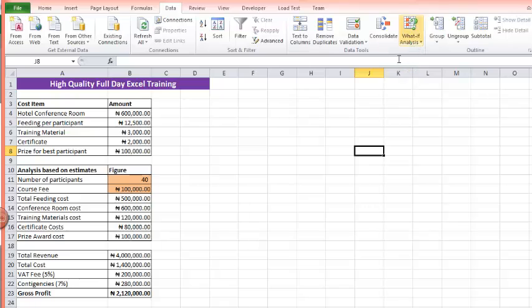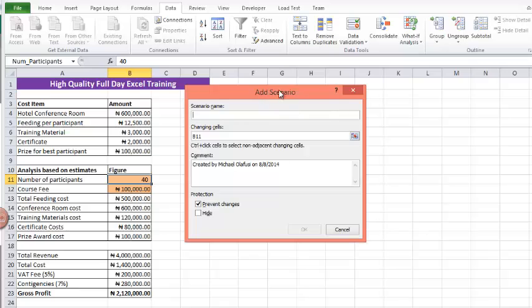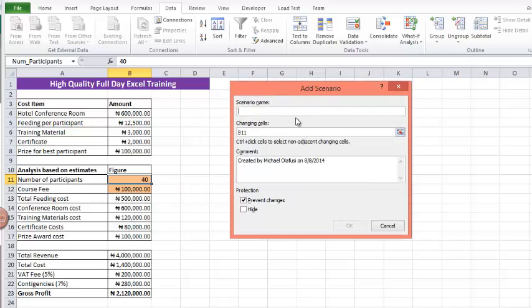So I'm going to come here and let's start with the number of participants. Scenario manager. So I'm going to add scenarios. I'm going to call this scenario best scenario.